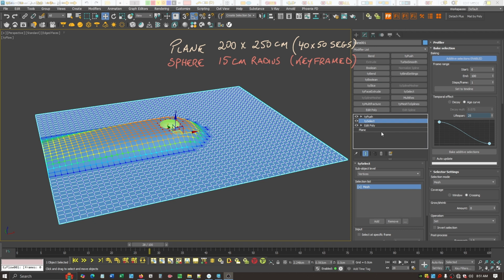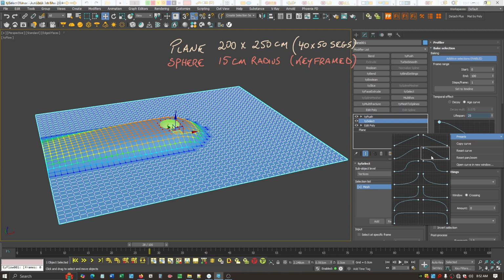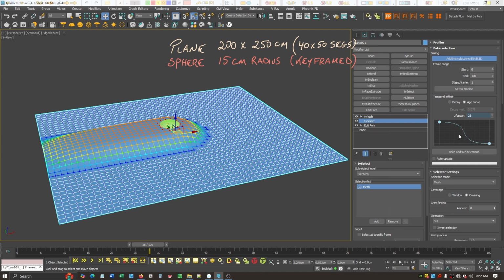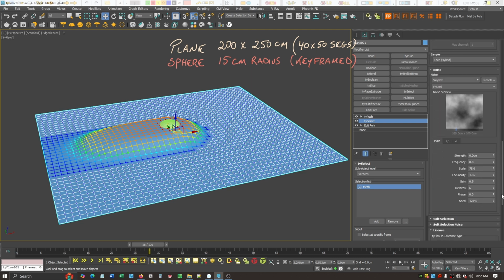Now finally, in this bake selection area, we have these flows that we can change the curves with, and we have these presets. Now I covered this in my Udemy. I have a full video just on everything to do with this curve editor. But I would say that this is a generic setting in tyFlow, and you can use some presets to change your effect, or you can manually alter this curve. The other generic setting that's in this tySelect, and it appears in a lot of tyFlow operators, is the noise. I also have a full video on Udemy explaining all that with all the settings and everything.